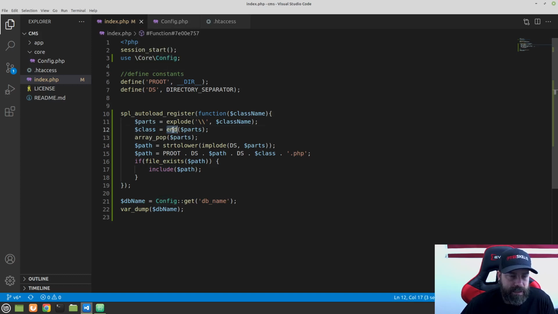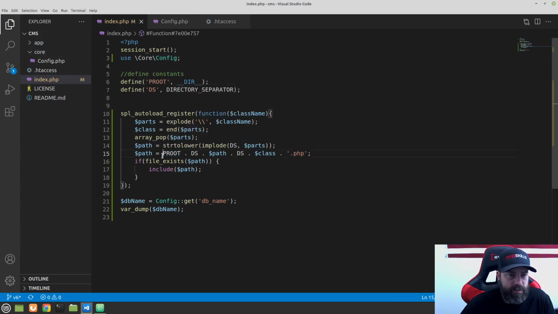So we can use end, which is a built-in PHP function, to get the last element of that array, and we set it to a variable called class. Then we removed this from the whole string because we don't need that anymore. And then we started building out our full path. The first step of this was to lowercase everything because all of our directories are going to be all lowercase. We need to keep that in mind.